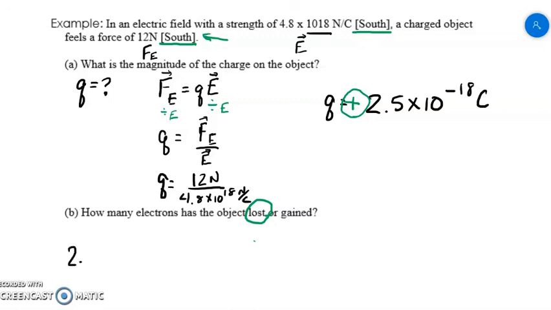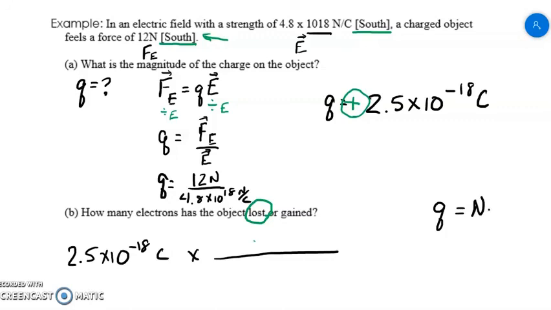So we're going to start with 2.5 times 10 to the negative 18 coulombs and do a unit conversion. We had a formula up there, Q equals NE, but that's really just a unit conversion formula. You're taking a charge in coulombs and changing it into ECs. You are welcome to use this formula, totally fine, but I'm just going to do a unit conversion from coulombs to ECs. We start with coulombs, which means we need coulombs on the bottom and ECs on the top. 1 coulomb is 6.25 times 10 to the power of 18 ECs.